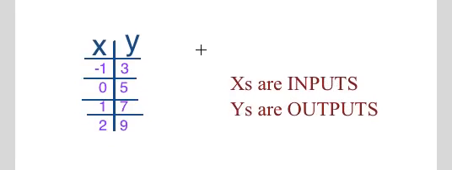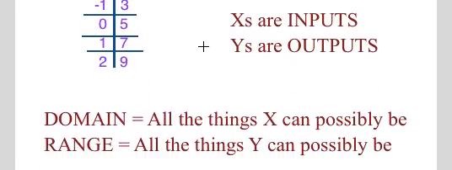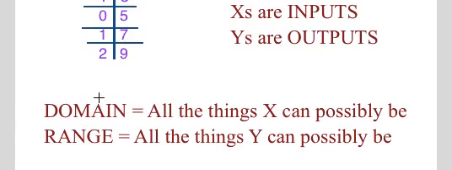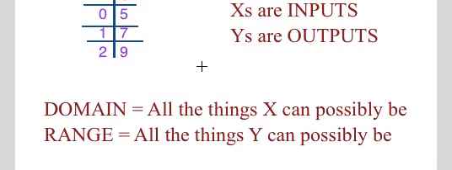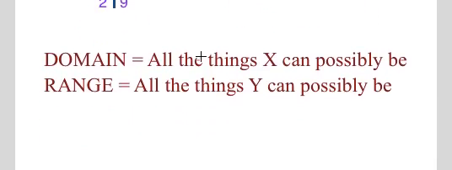And instead of just saying that x is the dependent variable, we're going to talk about things like domain, which is a fancy way of saying all the things x can possibly be. And instead of just talking about y's being an output or y being a dependent variable, we're also going to talk about range, which is all the things y can possibly be. And you might say, well, I don't even understand how this could be a problem. Couldn't x be anything? The answer is sometimes yes, but sometimes no. And you can say, but I don't understand what that means. And I can say, I know you don't.